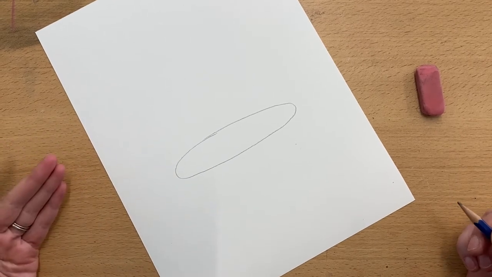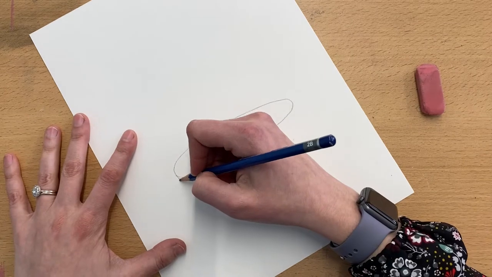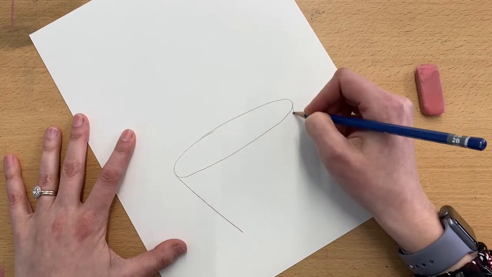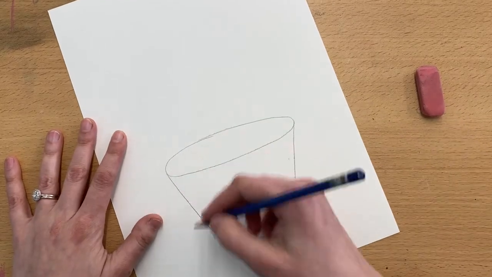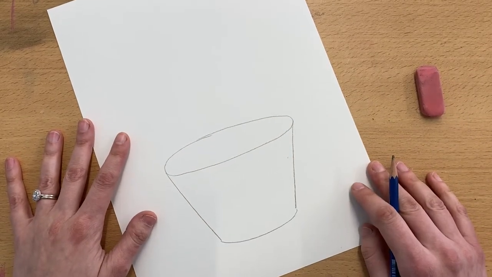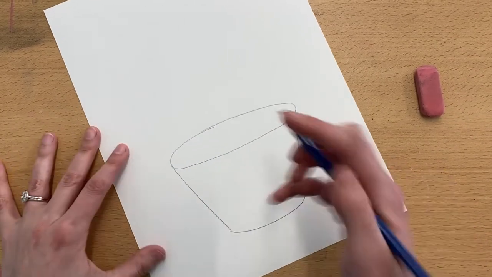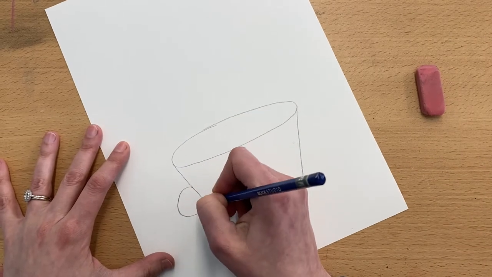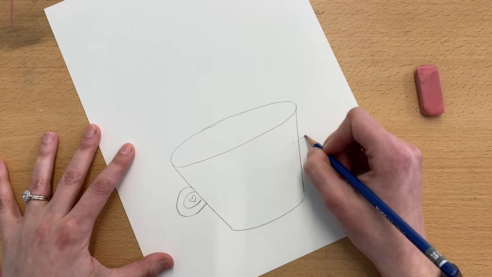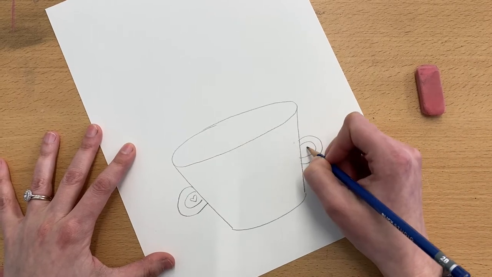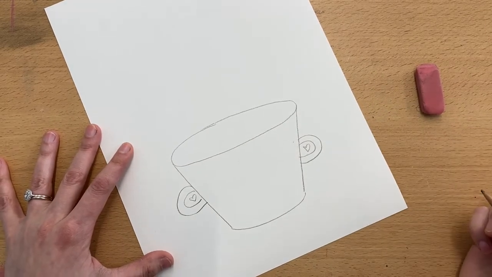Now the shape of the vase is up to you. Personally I think I am going to do one that looks like this, but you can do one that is rounded and curved instead if you would like to. If you also want to add something fun like maybe handles, you're more than welcome to do that as well.